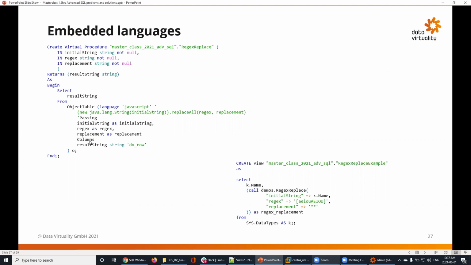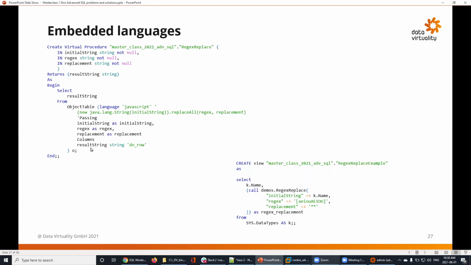One of the things I wanted to talk about is how it works. We specify using object table in our language. This is actually a single string here, which is the code in JavaScript. And the passing keyword here is telling it that we're passing the next 3 rows as parameters: our initial string, regex, and replacement.